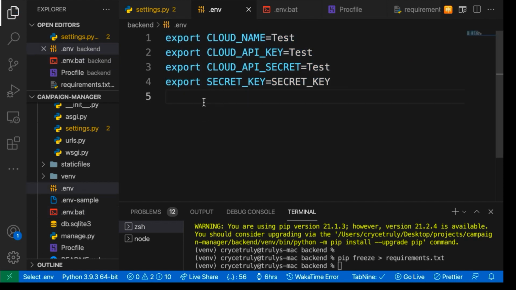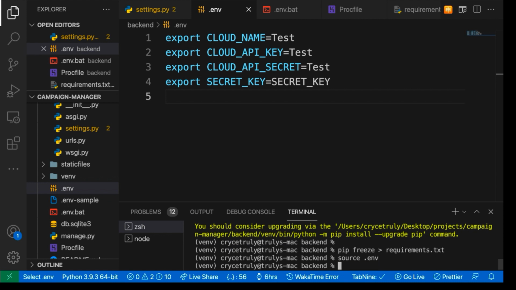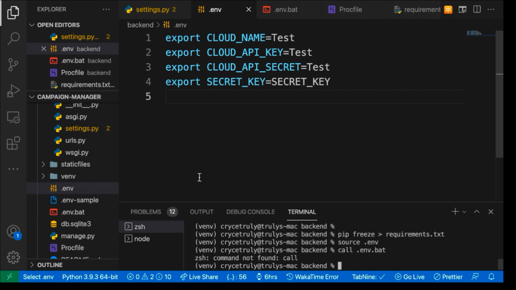On Mac, whenever you update your environment file, your .env file, you want to update your terminal to pick up those new values by running source, then the name of the file, which is .env. But on Windows, you want to call, then in your case, it's going to be env.env.bat, like that. But that's not going to work on Mac.